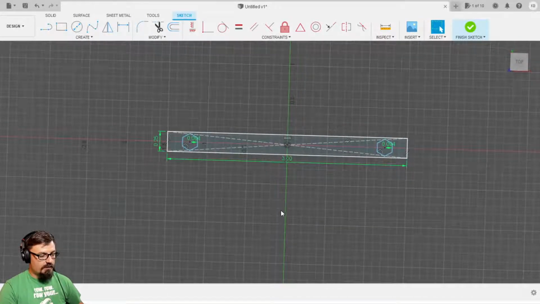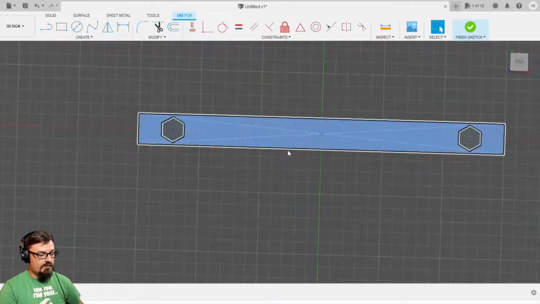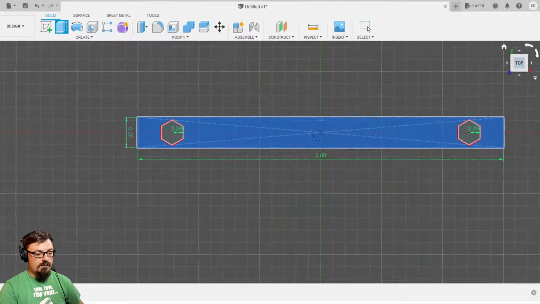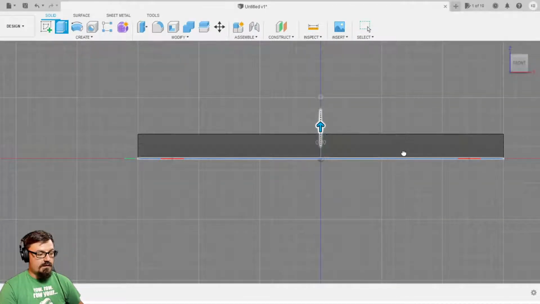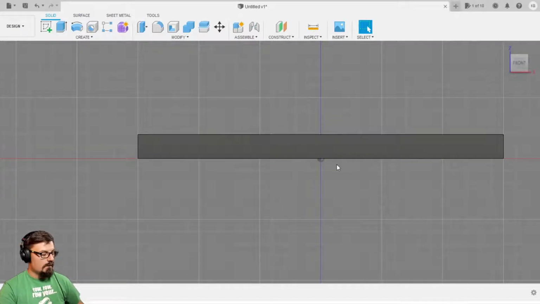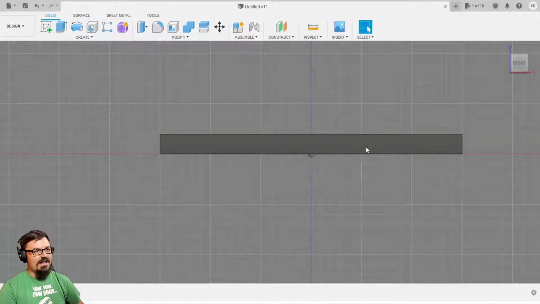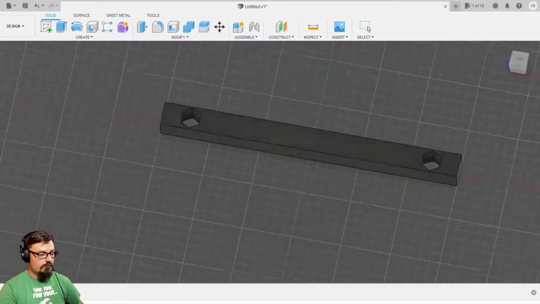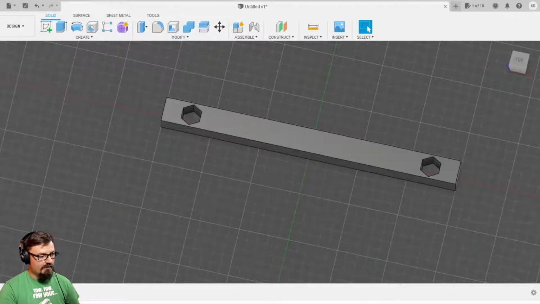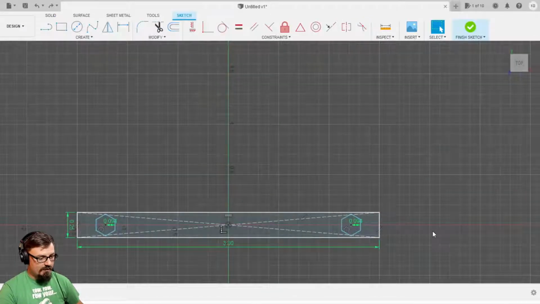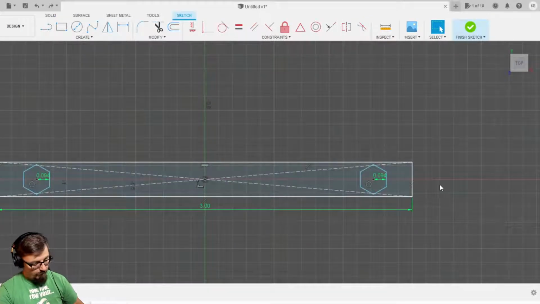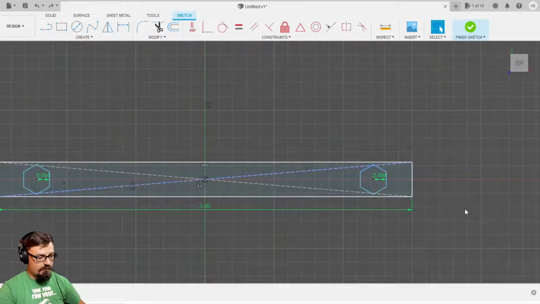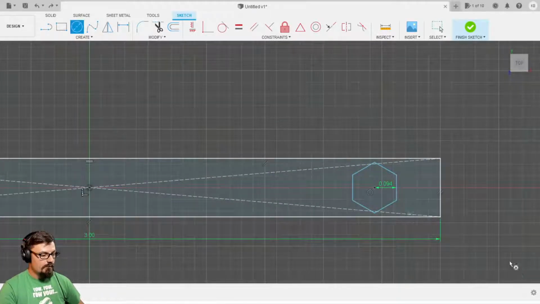So right off the bat, there's a couple things I could do. I could take this and press pull it. So essentially we're going to take this from 2D to now 3D. Brackets, I found with my PETG that like... Oh, whoops. I'm dumb. What was that, an M3? It looks like an M3.